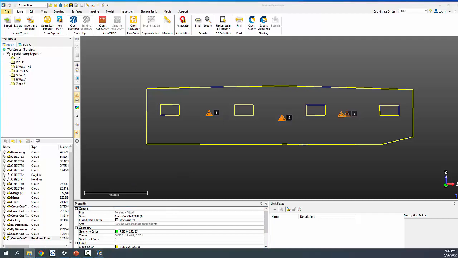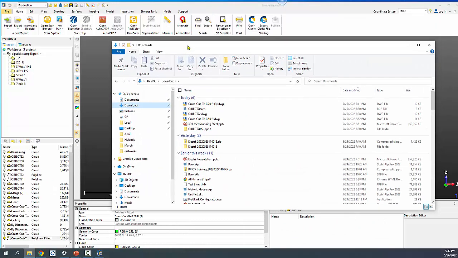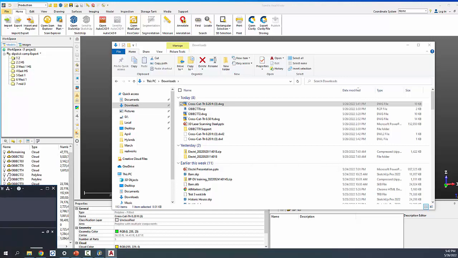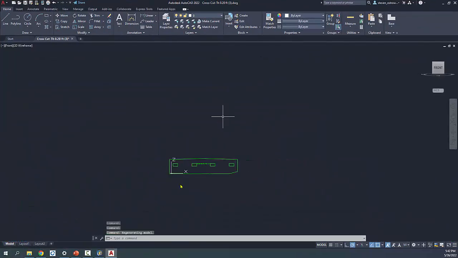So here is the one I just exported. And we'll open that up. So here's the crosscut of that.